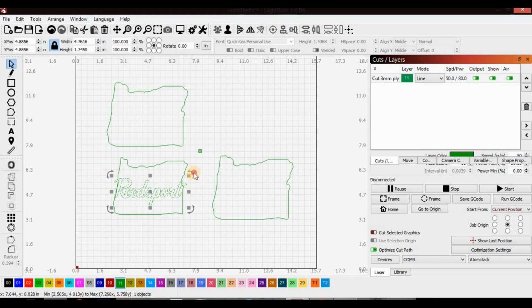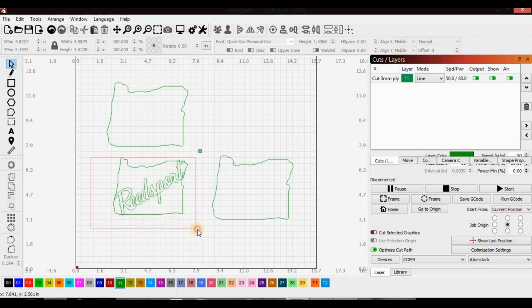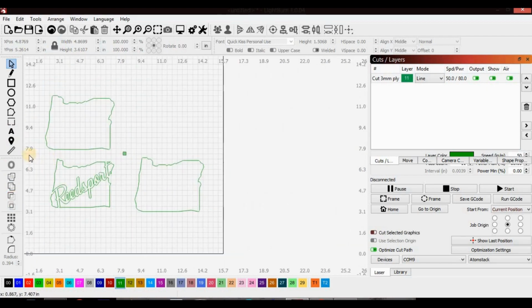So here's one way we can do it too. If you got a bigger word that you kind of want to fit in, that you don't want to make super small, we can kind of go diagonal with it and put it in like that. Let's make this a little bit longer like that, and that right there. I don't want it too far over because I don't want to lose the thing, but let's go ahead and highlight everything. Let's go ahead and select the Boolean subtract, and let's see where it's connected at. Yeah, I like that, that looks good.